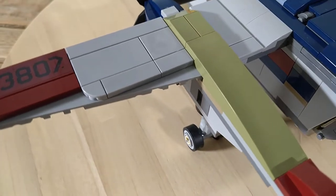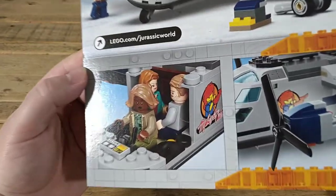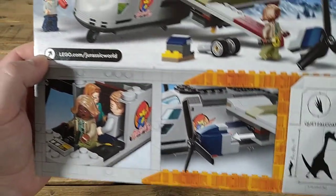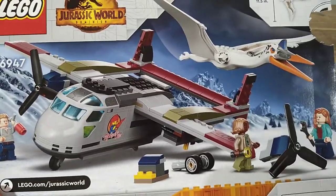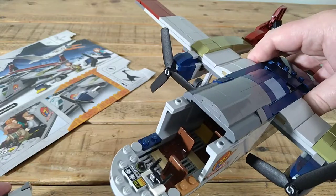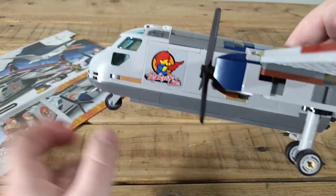I really do much prefer it when Lego uses tiles, so I think we should use them here too. The original interior was extremely cramped, so I've added forward-facing seating for all three characters, and this is where the extension comes into play — it's four studs longer in front of the wings and two studs longer behind the wings.